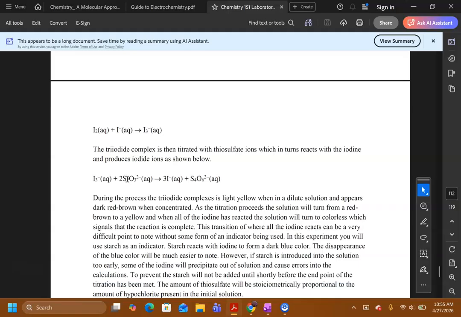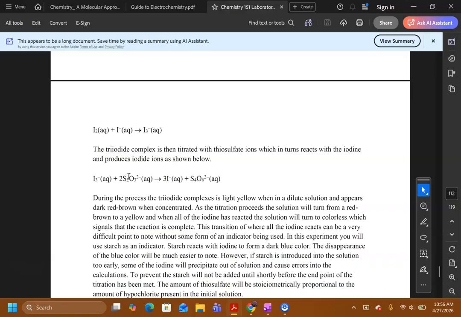And the trick here is knowing when to stop the titration so you don't over-titrate. And so as we get closer to this, that red-orange color that you see in the beginning is going to be titrated slowly until you get to this lighter yellow colored solution. And when you get to that yellow colored solution, you have to really go slowly because you're getting to the end of the titration.